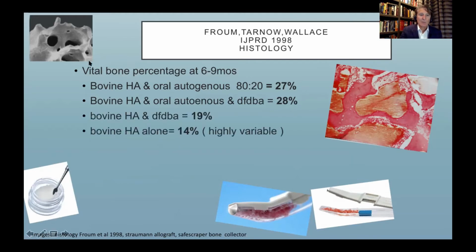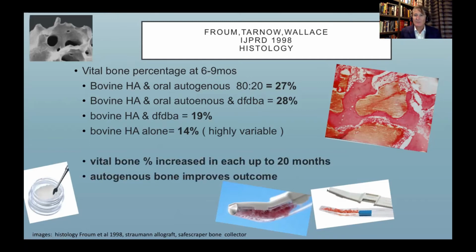But what if we do that without autogenous? Does this have enough power to generate bone? And you can see a significant reduction in percentage of vital bone. Or if we just try HA alone, so just using the one type of bone, the one that we can buy in a bottle, the xenograft or cow bone, and it's lower, but also very highly variable. They had outcomes where there was almost no bone formation. So the standard that they've developed from this is that you should be using HA with about an 80-20 mix, or possibly adding this in as well.